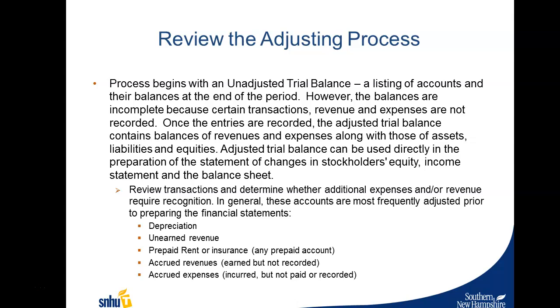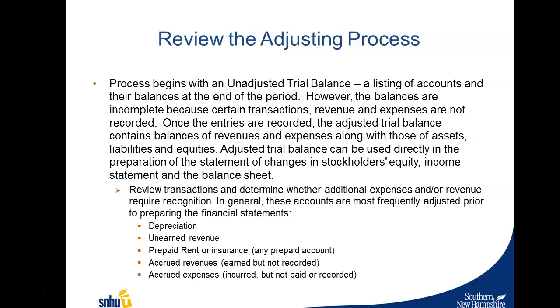Now, adjusting process. Remember, there are transactions that we have to show that we have incurred. We have made use of an asset. Using an asset means you have to incur an expense. Depreciation is one transaction that shows the use of assets, long-lived assets in particular. Unearned revenue: if we've earned the revenue, we have to remove that obligation of unearned revenue off our books. That means we have to recognize revenue. If we have used the rent or insurance, we have to show the use of it. Showing the use of rent or of insurance is an expense.